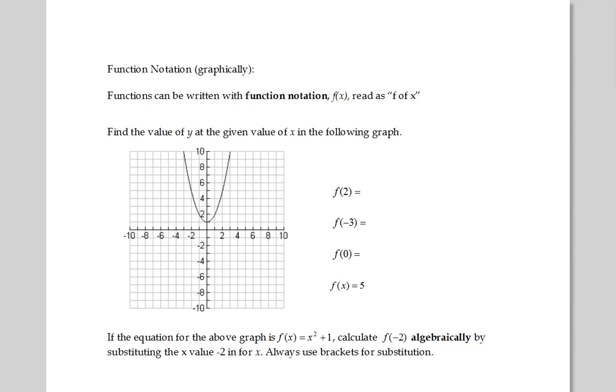Okay, this next stuff is called function notation. So I'll give that a quick highlight. That's function notation, and I'm just going to write it a little bit bigger here. It's written like this, and it's read f of x. This is not like a multiplication or anything like this.